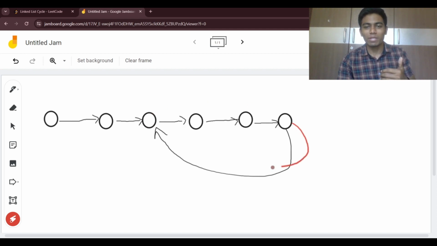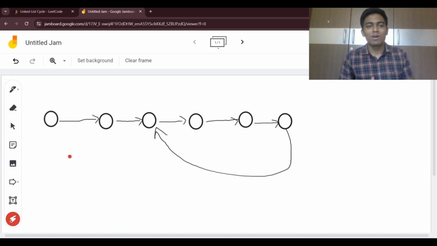Then after coming to here, we can say that this particular node is already visited, so we are visiting it again. That means it is a cycle, so we'll return true. For this case, the time complexity is going to be O(n). And the space complexity, since we maintain all the nodes which are visited, is also going to be O(n).